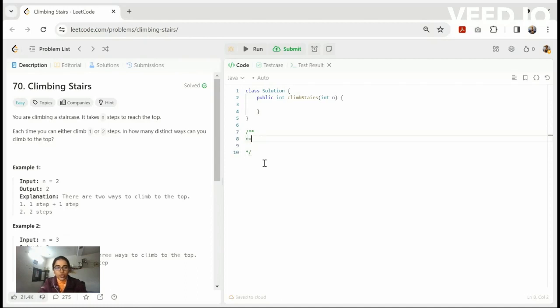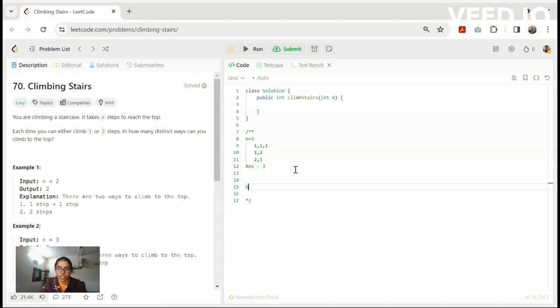Let's say my n is equal to 3, which means that I can either take 1, 1, 1 steps, or I can take 1, 2 steps, or I can take 2, 1 steps, right? So the answer in this case would be 3, because I can take 3 different ways to reach the top stair.